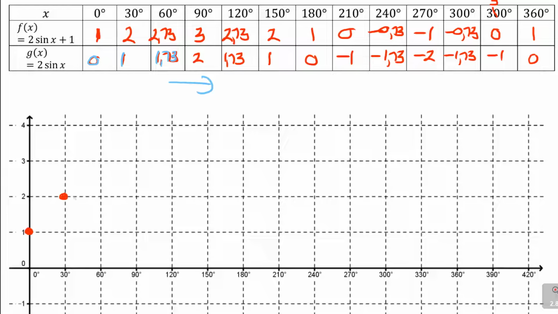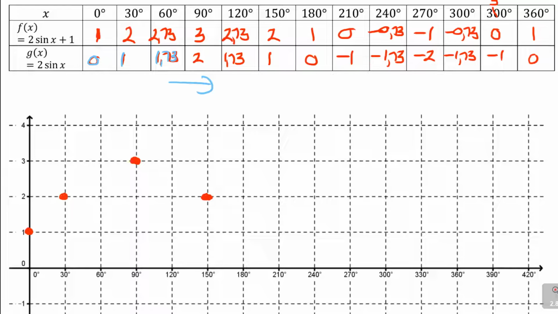For 60 and 2,73, just ignore that. I know it's there to confuse. You want to plot 2,73, but leave it out. Go for 90. Look at 90. What do you have? For 90, you have 3. Focus on the numbers that you can easily see. And then 270 again, 2,73, leave it out. Then go for 150. What is 150? 150 is 2. Focus on what is clear to mark.